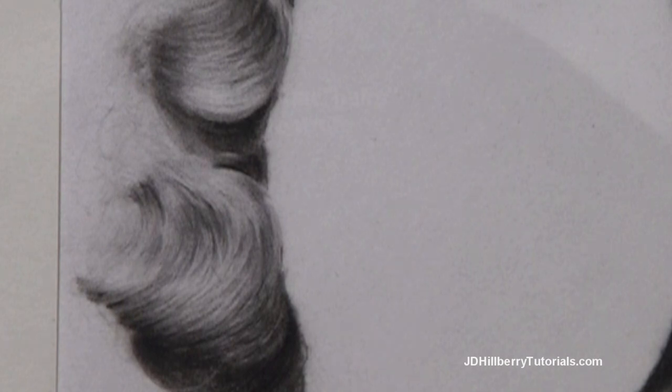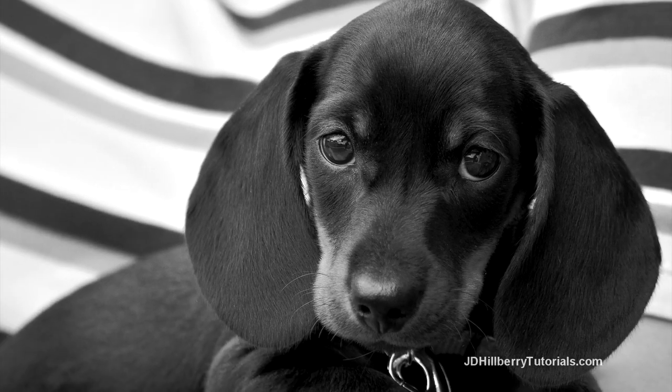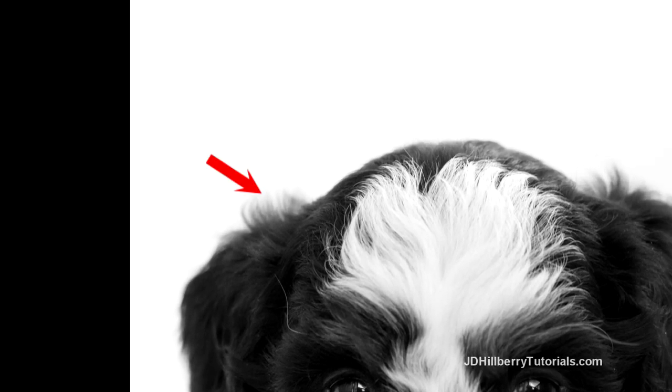And this is true with fur regardless of the animal. The individual hair strands are actually made up of thin white lines. The dark values and lines are the shapes and shaded values between the lighter strands of fur that are catching the light. Now there are a few exceptions to this rule: individual strands of stray hair or fur that's visible against a lighter background will be rendered with dark lines — for instance, when dark fur is in front of a lighter patch of fur or when the very edge of the subject is against a lighter background.